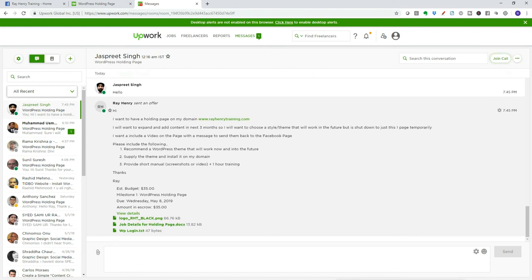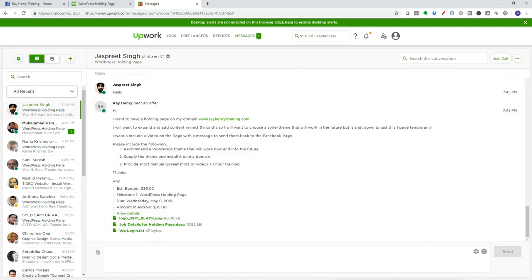Now in a moment, Jaspreet's going to get an email and a notification. You can see on the top of the screen here, and if he's using the mobile app, which I highly recommend, he'll get a notification on his phone to tell him that he's had a message from me and that I've awarded this job. He will accept the job, and then it'll show up in this conversation here.